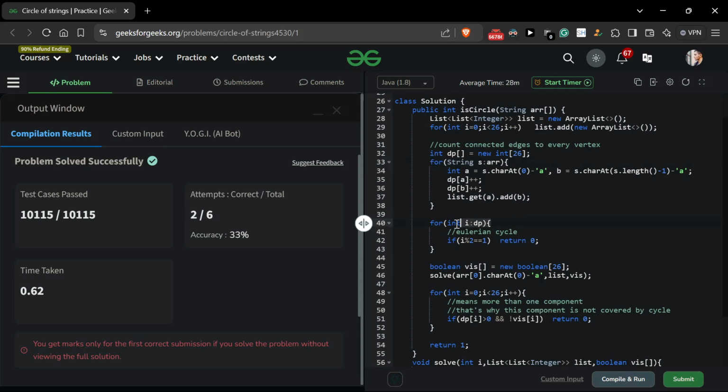After this we have the 26 length, and we are visiting one character only once. So the time complexity is order of n, where n is the number of edges, or the length of the array.